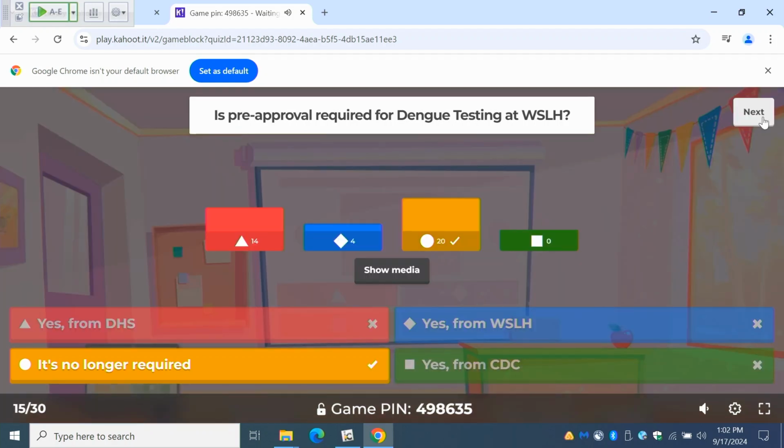All right, so I kind of threw a curveball here. We used to request that you get approval from DHS prior to testing, and we just changed this. We are seeing an extra bump a year for dengue, and I'll talk about that in a moment. And so we removed this barrier to help improve access to testing. So it is available diagnostic testing for your patients.